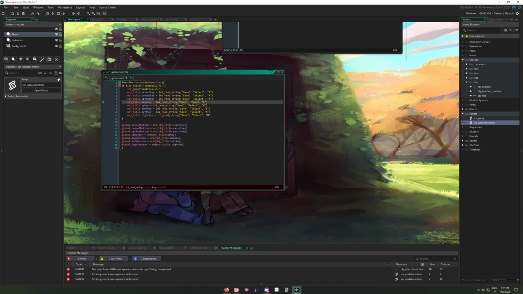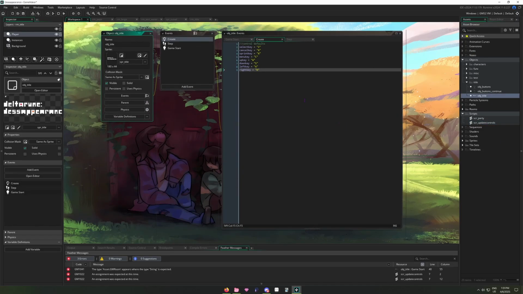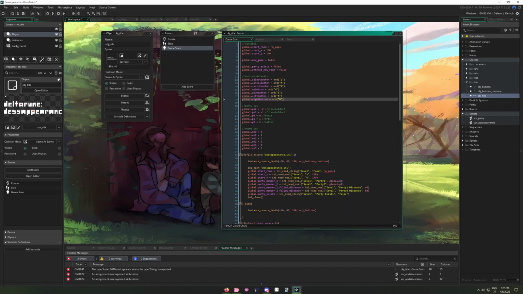And I am now realizing I forgot to change these. We want this to be cancel, so then this will be sprint, menu. And I forgot to create the variable in the title screen, menu key. I did not create one here. My bad.